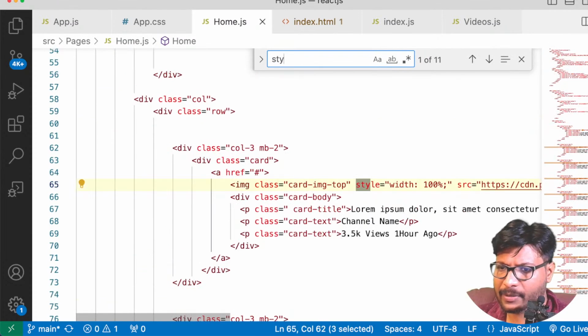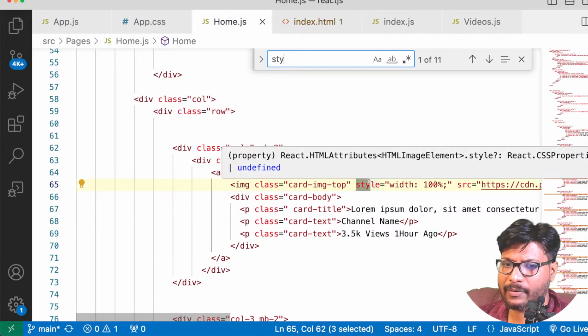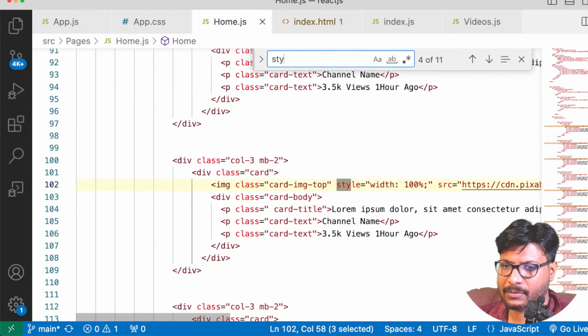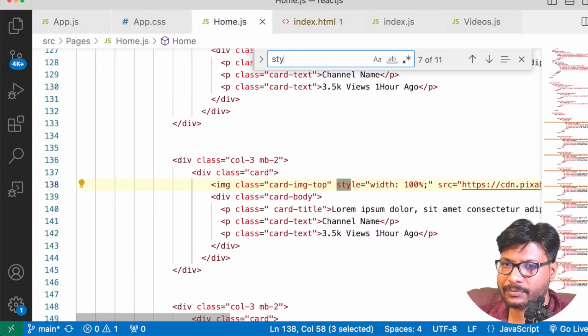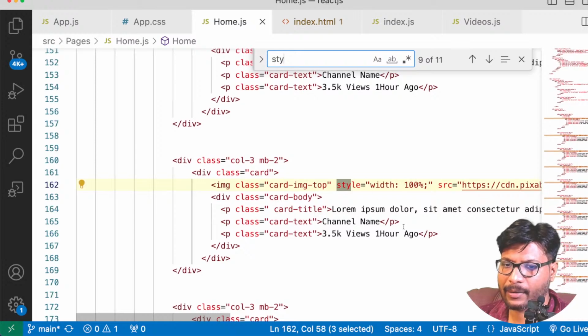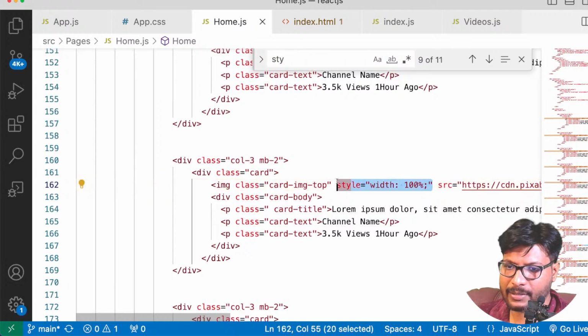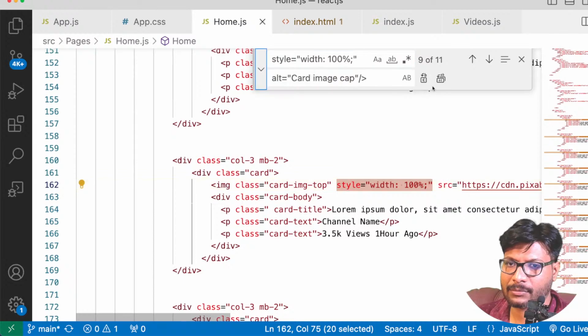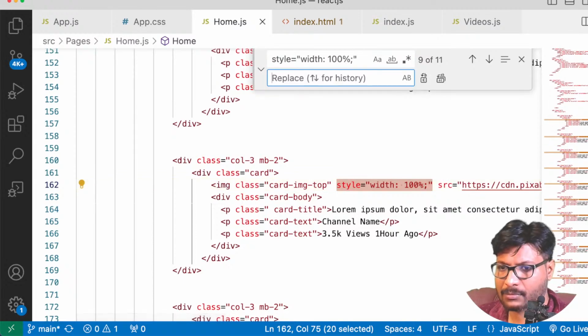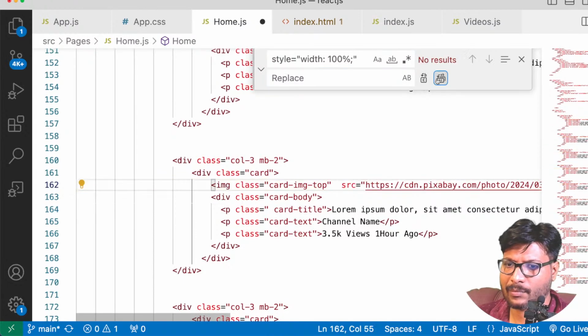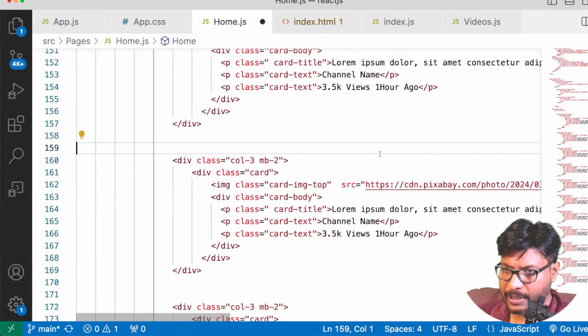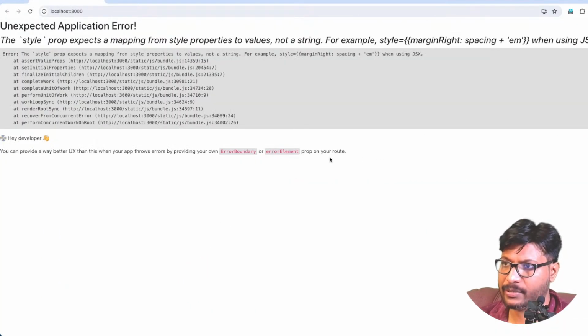Oh, 11 places. So I just copy this one and replace it immediately. Okay, save the file. First we need to check whether everything is working fine or not.